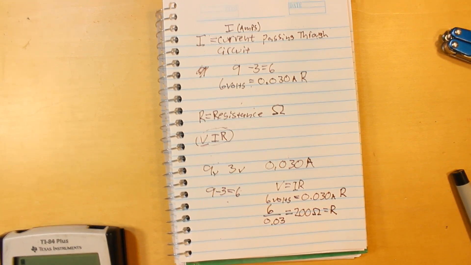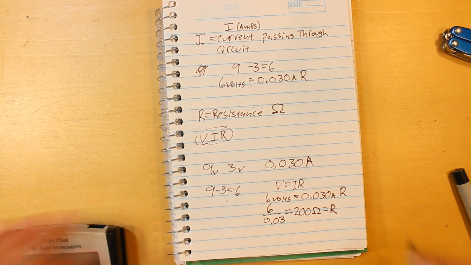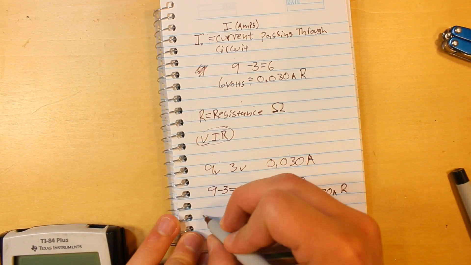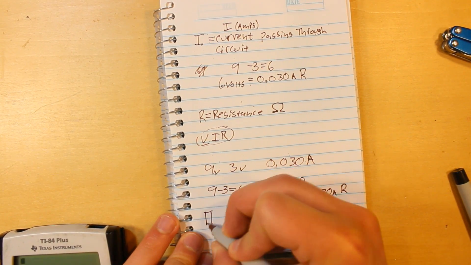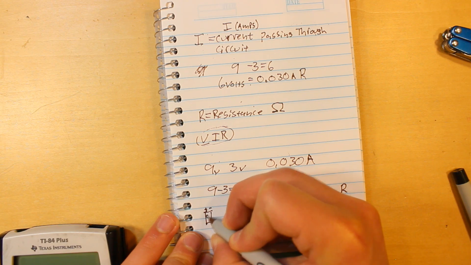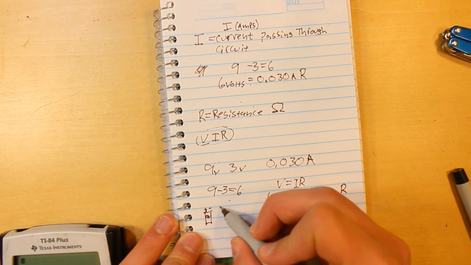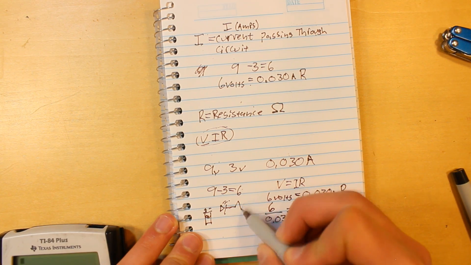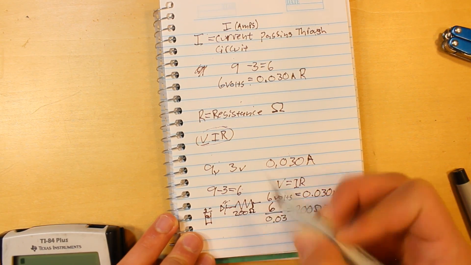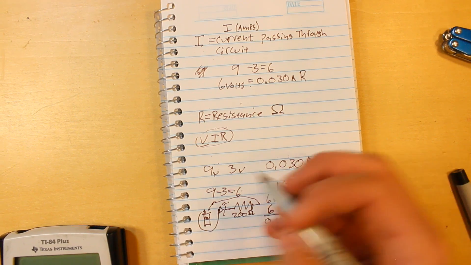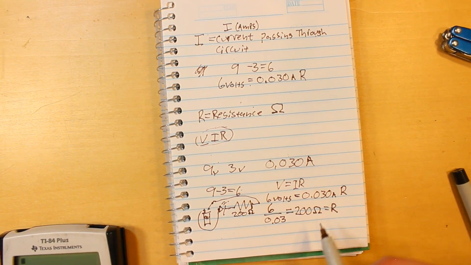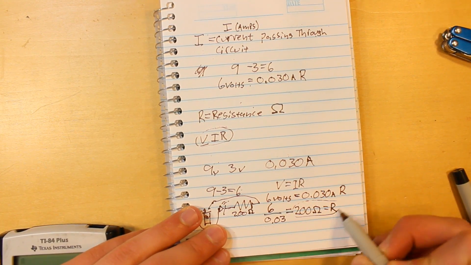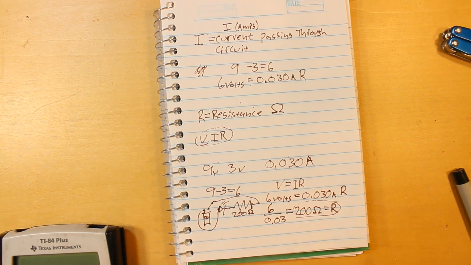So what does this mean? This means that you could have a circuit that looked like this. So 9 volt battery, plus minus lead, with an LED, and then connected to a 200 ohm resistor. So you could power a 3 volt LED like this and it would work. That's partly why it's so powerful, and I'm going to show you a couple other examples.